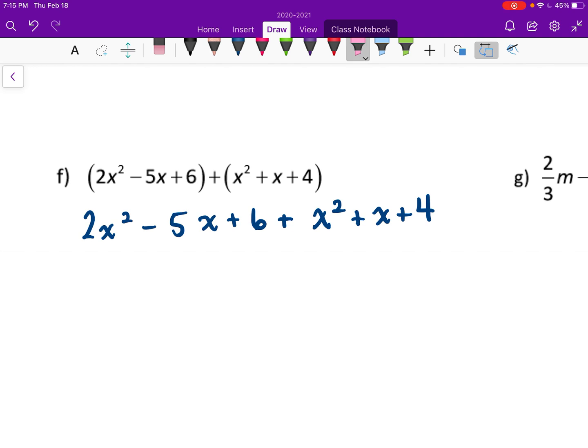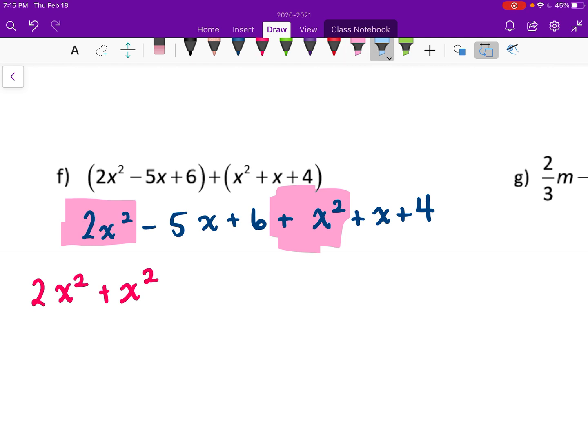So I'm going to start off with the pink. I'm going to say, okay, I have an x squared here. That's an x, so that's not it. There's no variable there. And I have another x squared here. So I'm just going to go and write it as 2x squared. And that's a plus x. So you always take the sign from in front of the variable, plus x squared.